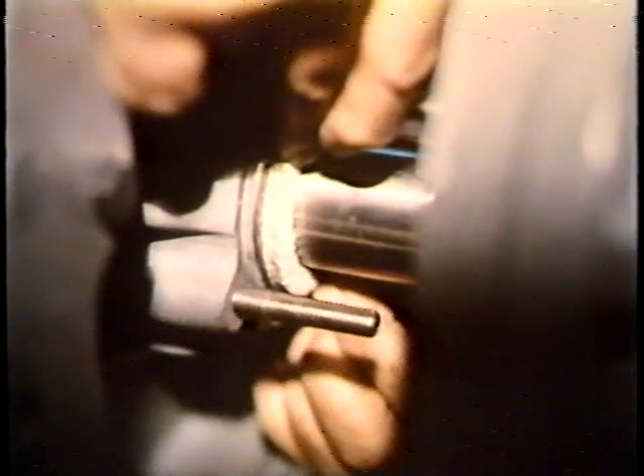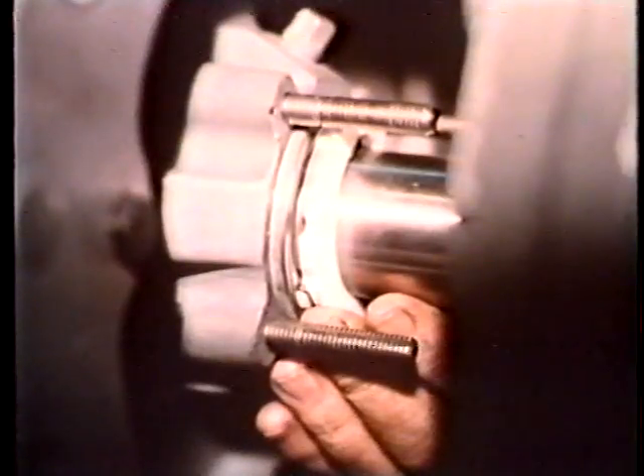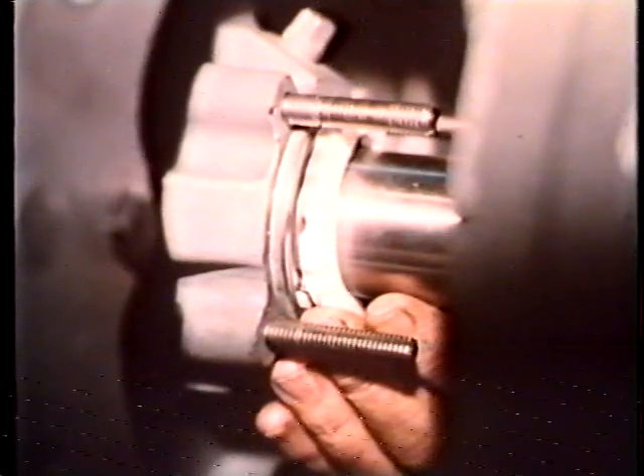Before the pump is installed, it has to be packed. The seal cage is also installed during the packing process. Finally, the gland follower is installed. The pump is now ready for installation. However, there is one important note of caution: check the rotation of the motor that is going to be used to drive the pump. Make sure it rotates in the direction indicated on the bearing cover. If you install the pump with the motor rotation in the wrong direction, the impeller would be threaded off the shaft, possibly damaging the pump.